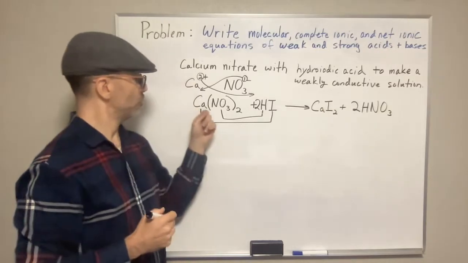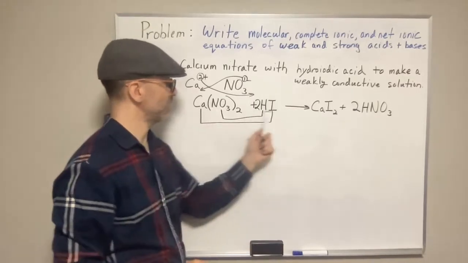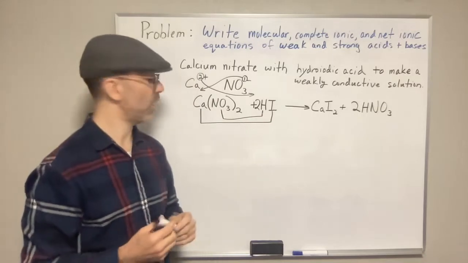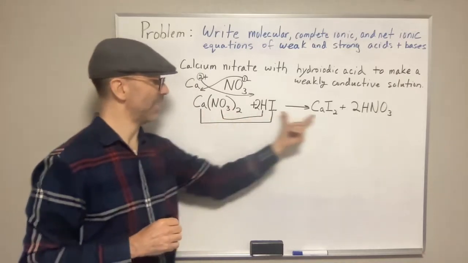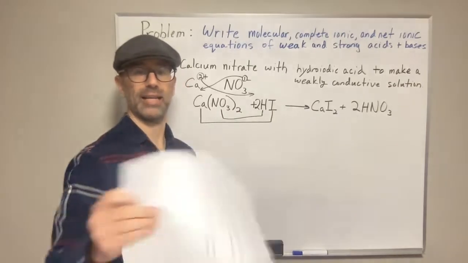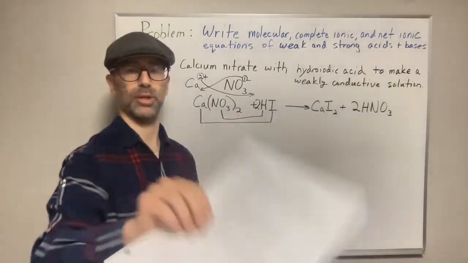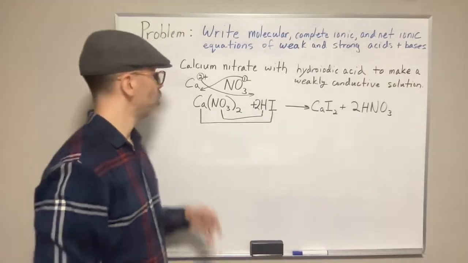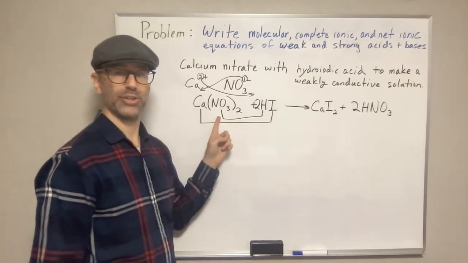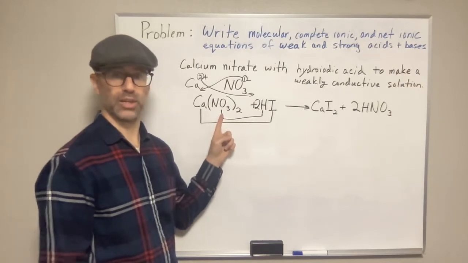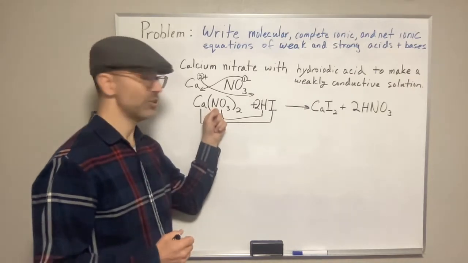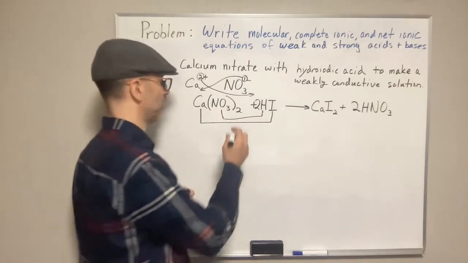Now for the states. So to figure out the states here, if it's an acid, it's going to be aqueous unless you're told otherwise. Then for the ionic substances, you're going to have to use your solubility chart or solubility table, kind of like this one. So I have a solubility table. So when you read your solubility rules, it will tell you that nitrates are soluble. And there really is no exception. I mean, there's very, very few exceptions, if any. So if you have a nitrate, it is soluble. So that's going to be aqueous.